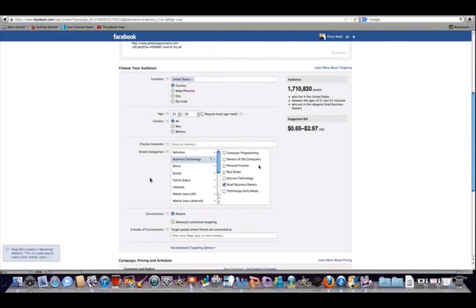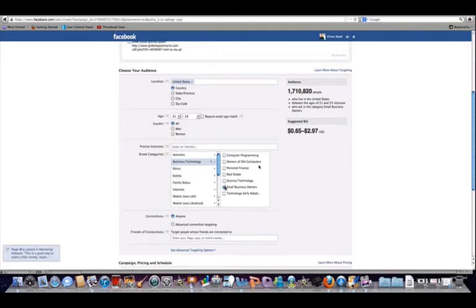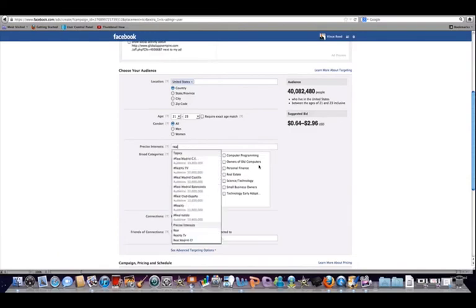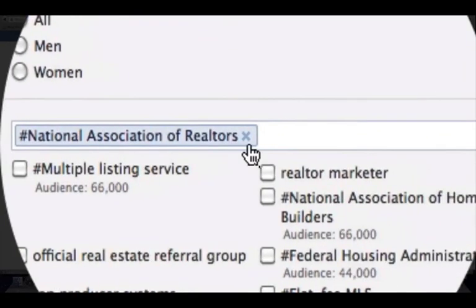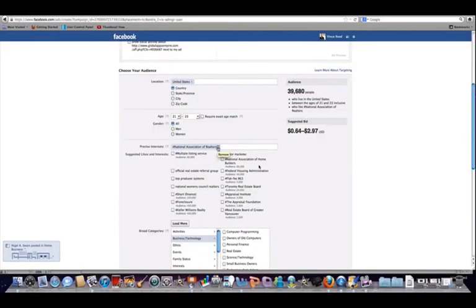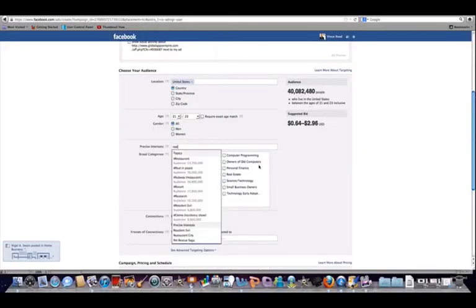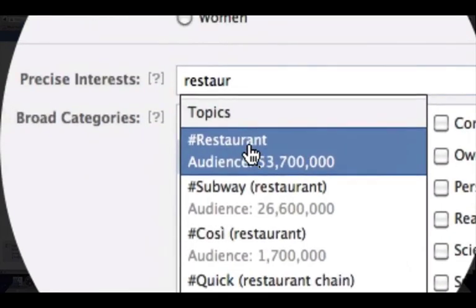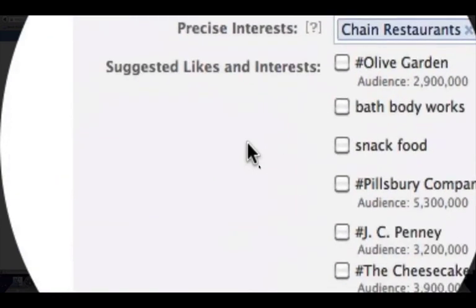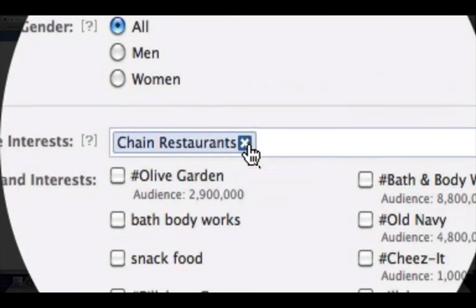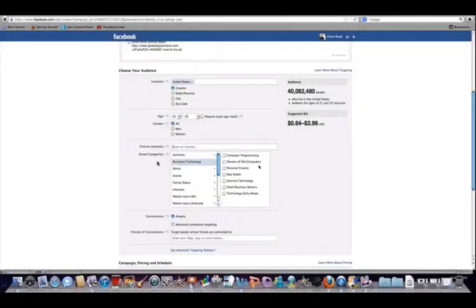Another thing you can do to think outside of the box is, if you don't want to do business owners, you can definitely do something like this if you wanted to target a specific niche. For example, if I wanted to go after realtors, I would simply type in realtors, and you can see the National Association of Realtors. So start thinking deeper into who could leverage an app. I've never actually typed this in, so let's see what happens if I type in restaurant. You can see chain restaurants is a pretty good one. Look, I can target all of these chain restaurants. So there are different things you can do to place these ads to target businesses and sell apps directly to them.